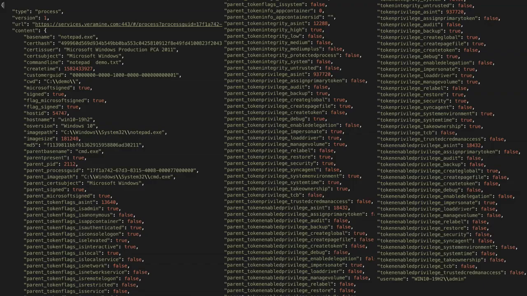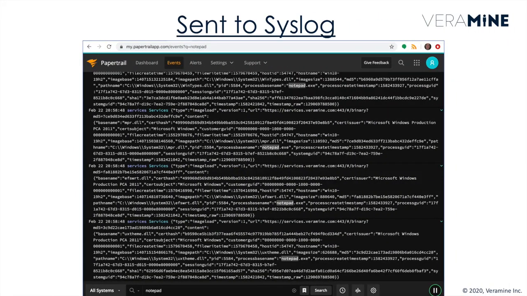We can send these JSON messages out to syslog. I like this website called Papertrail. It's just an internet-based syslog server that I use for testing. And here on this website, you can search for terms, and you can see some pretty cool stuff with syslog. But this is just an example of sending a bunch of image loads here, it looks like, for notepad.exe, that notepad process, out to syslog. And here's how it shows up, and then you can search and do whatever you want from the syslog messages here.